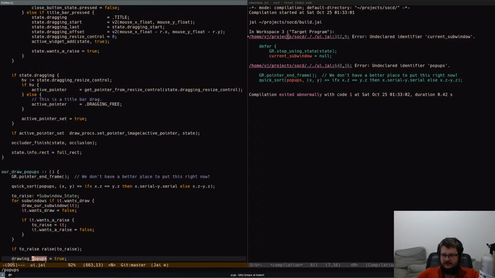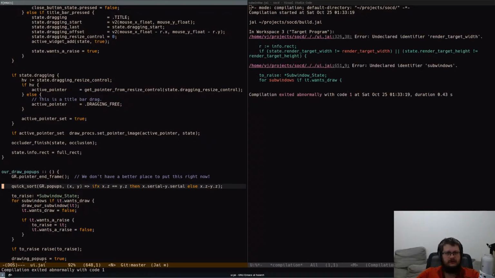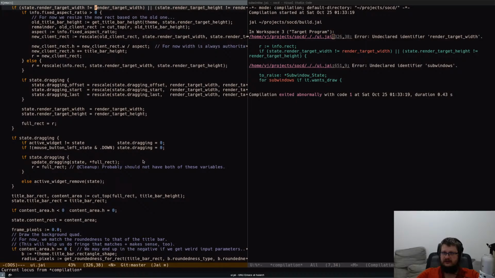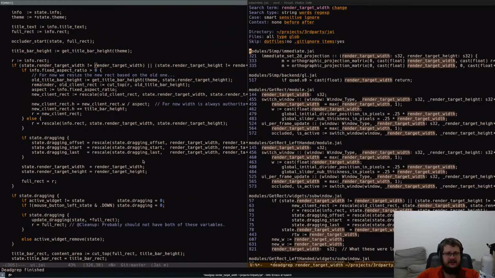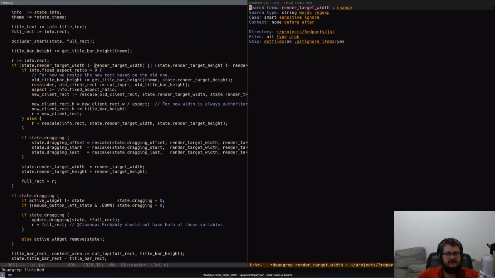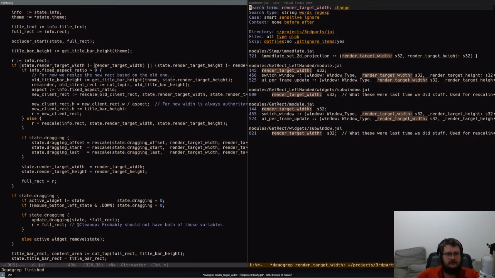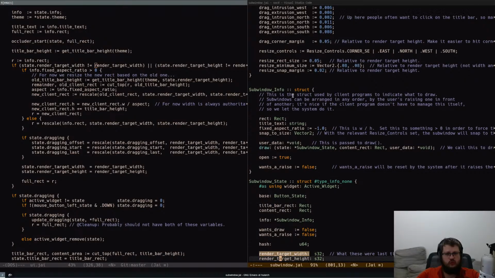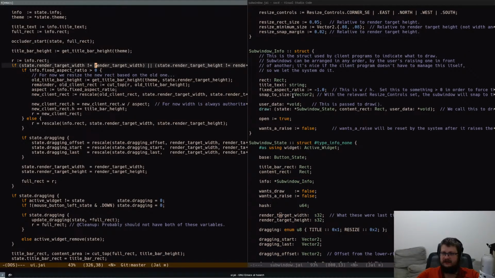Pop-ups. I guess they are here. No. Render target width. So this is... It is in sub Windows state. Huh?